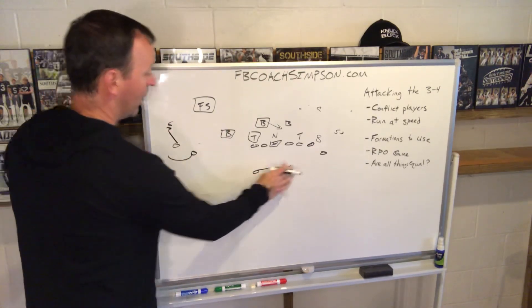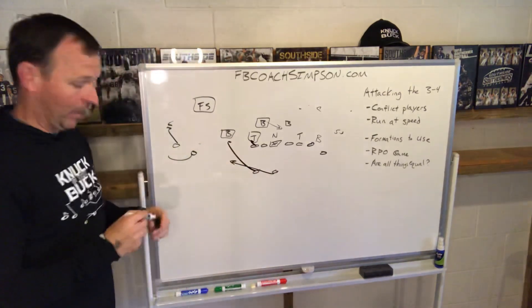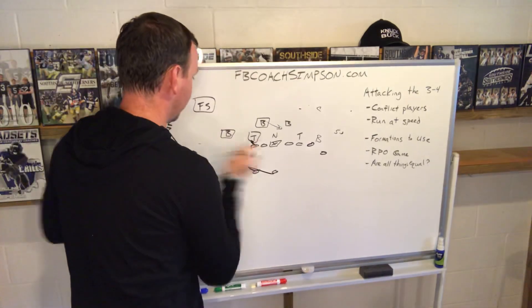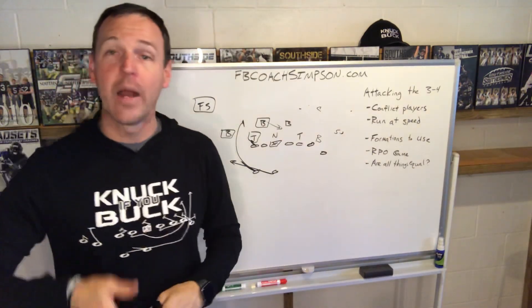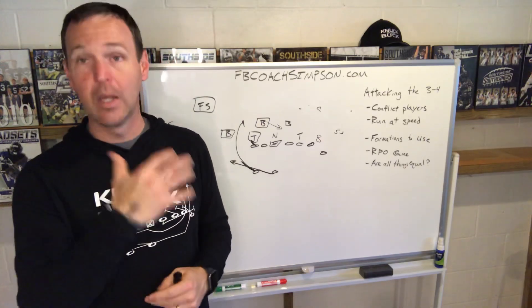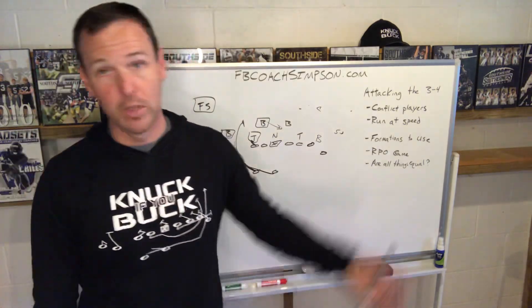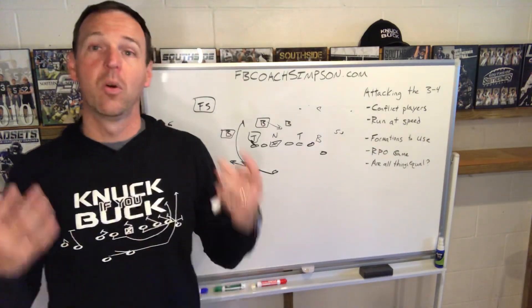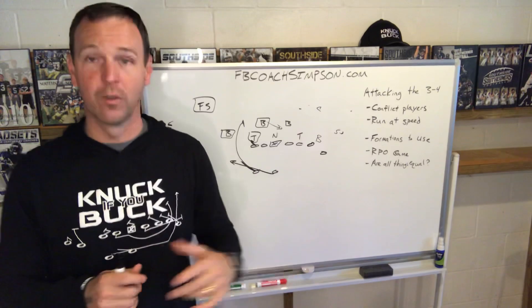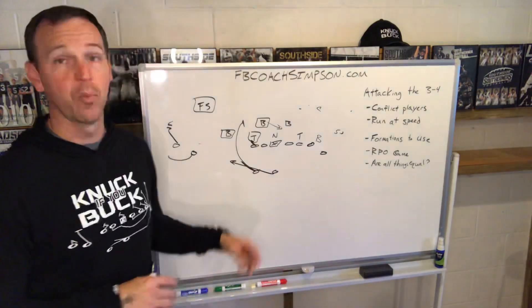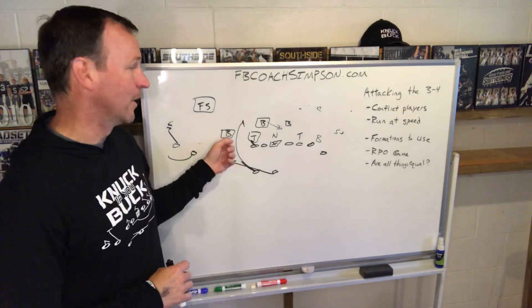On the snap of the ball, we may run some kind of bubble look and attack. We're going to attack this outside linebacker and make him pick. The quarterback is running right at you on a QB sweep — are you going to come hit him, or are you going to go cover the bubble? If you cover the bubble, he's going to run. If you attack, he's going to throw. Is that an RPO or is that an old-school waggle play-action that we kind of call an RPO? It's both — it's a very easy RPO. QB game RPOs are really easy and really complicated for a defense. That's the way we can make this guy wrong.